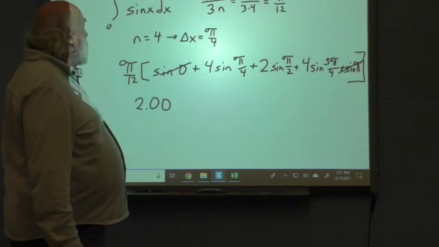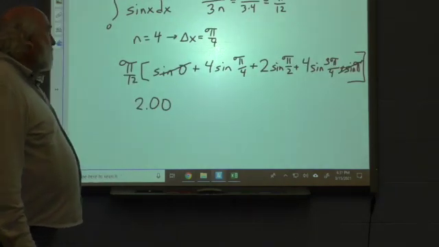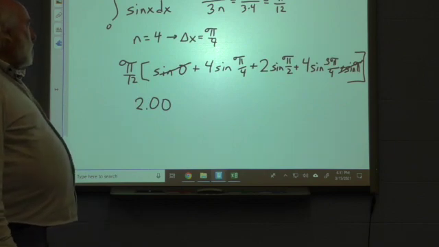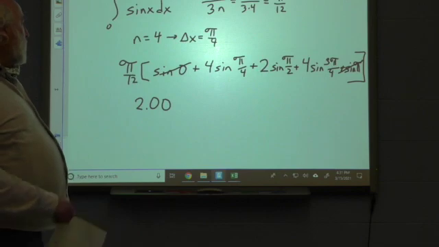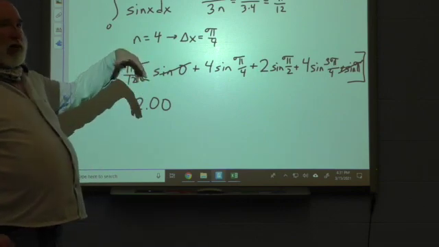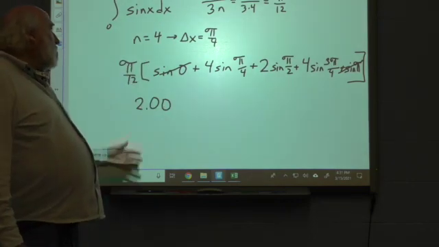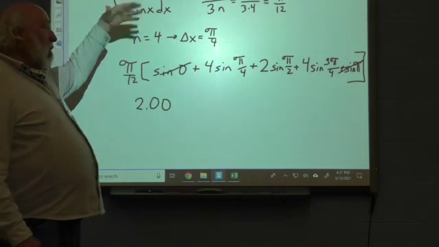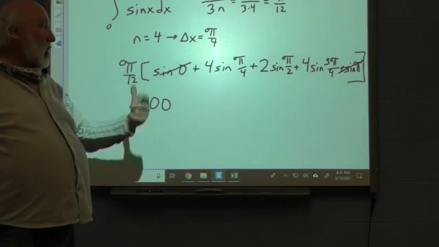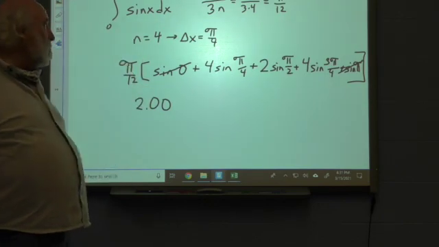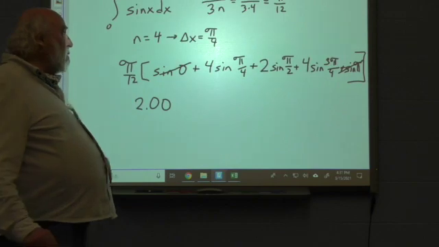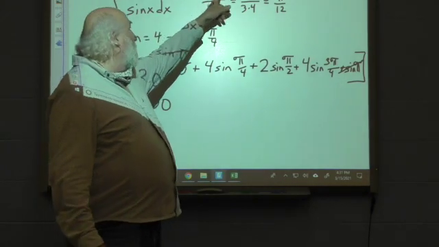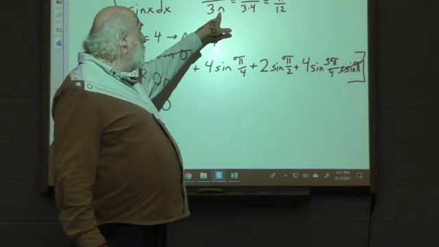So if we take a look at this particular example, the value of b minus a over 3n, in this particular case, again, we're going to divide this into 4 sections. So the change of x is pi over 4. So we have slices of pi over 4 in differences between the two heights, or whatever you call it with polynomials. And now we use pi over 12 because pi minus 0 is pi, over 3 times n, which is pi over 12.